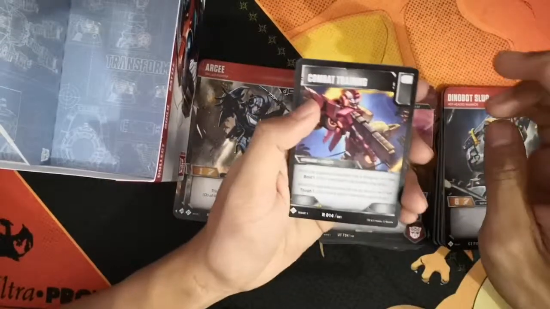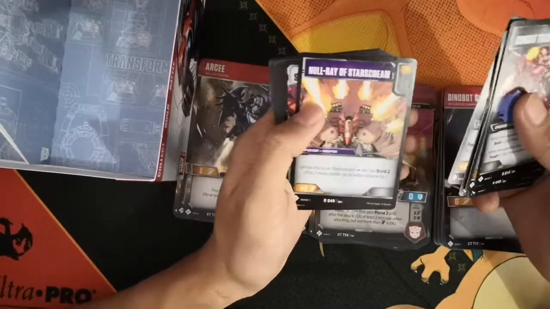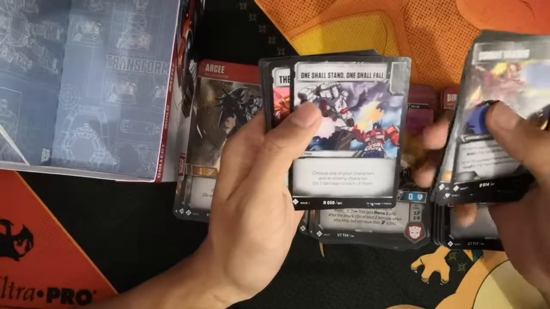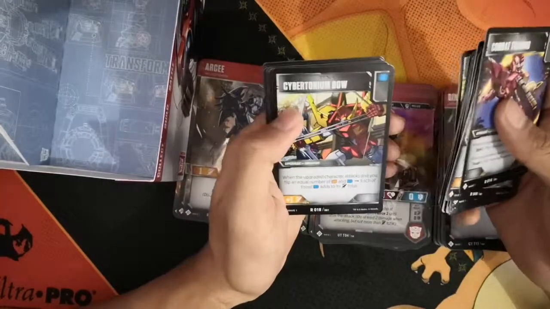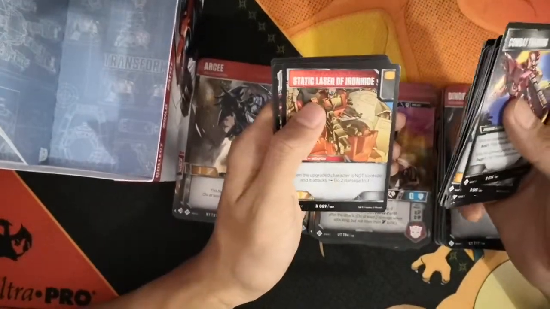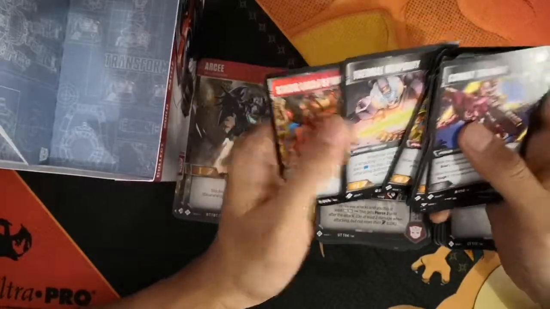So let's see what are the rare cards that we got inside these booster packs. Combat Training, Nare of Starscream, Hunker Down, Photon Bomb, Swarm, Energon X, Nare of Starscream again, Swap Parts, Peace to Tyranny, Ice Tail Function, Hunker Down, Combat Training, Cargo Trailer, One Shall Stand, One Shall Fall, The Bigger They Are, Fusion Cannon of Megatron, Shock Absorbers, Cybertronium Bow, Salvage for Parts, Nare of Starscream again, One Shall Stand, One Shall Fall again, Hunker Down, Static Laser of High and High, Swap Parts, Heroism, Team Up Tactics, Dino Charm, Roll Out, Thermal Weaponry, and another Static Laser of High and High.